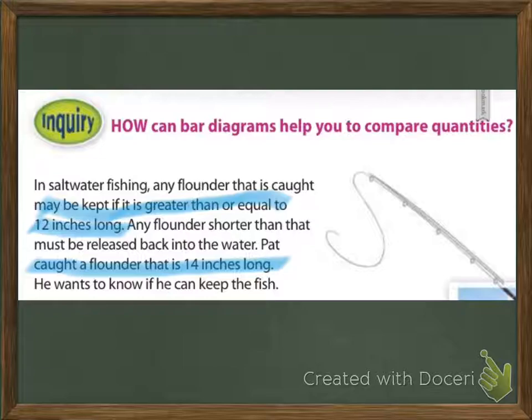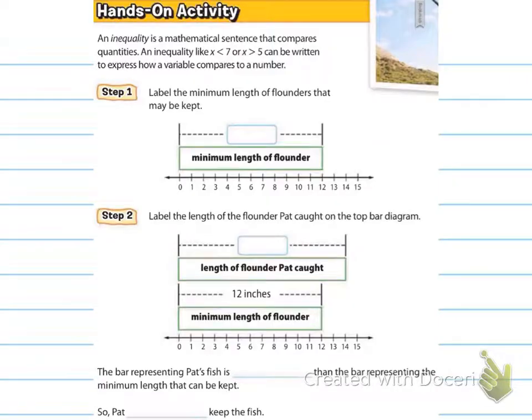I don't know if any of you have been fishing, but I have heard about this. If you ever watch that crab fishing show, they always have measuring, and they throw back the small ones or the ones that have too many barnacles on them or something like that. Deadliest Catch, that's what it's called. I used to watch it a long time ago, and I remember they'd always have this tool that would tell them how big certain crabs needed to be, so they didn't catch the babies.